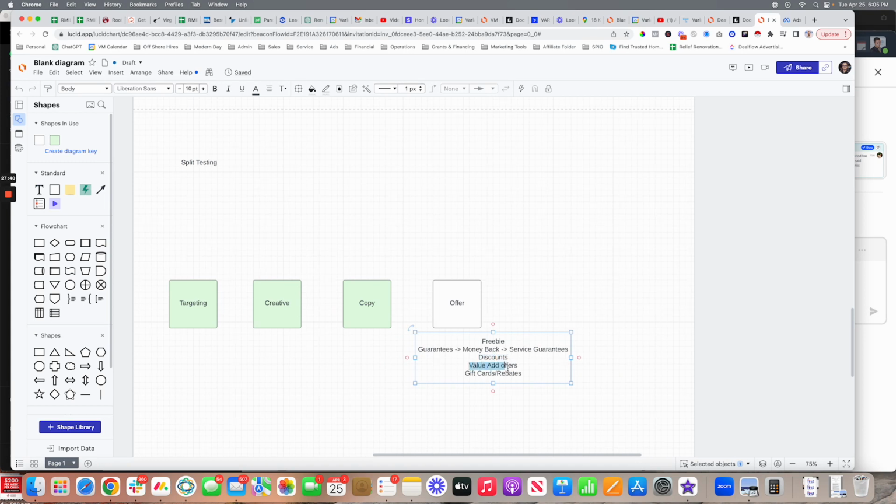Let's talk about value adds. Okay, value adds is my favorite type of offer out of all the offers. Value add is like when you go to Apple. Have you ever seen Apple run a discount? No. Never. There's a reason, because they want to be premium. If I give you a discount, I'm advertising my brand as not premium, but rather lower ticket, right? Lower ticket, but listen, lower ticket works. People like good deals, you know?